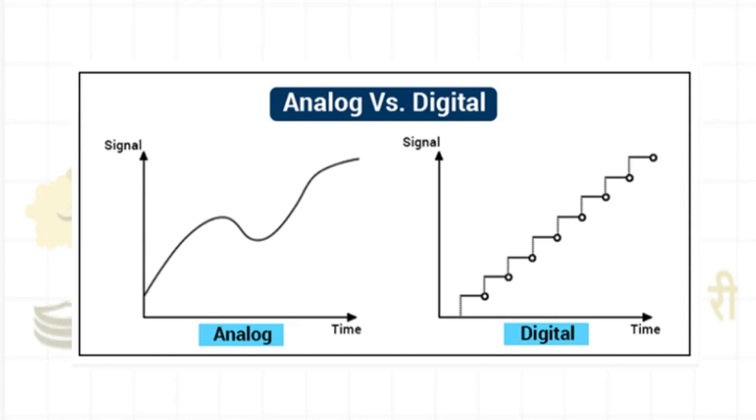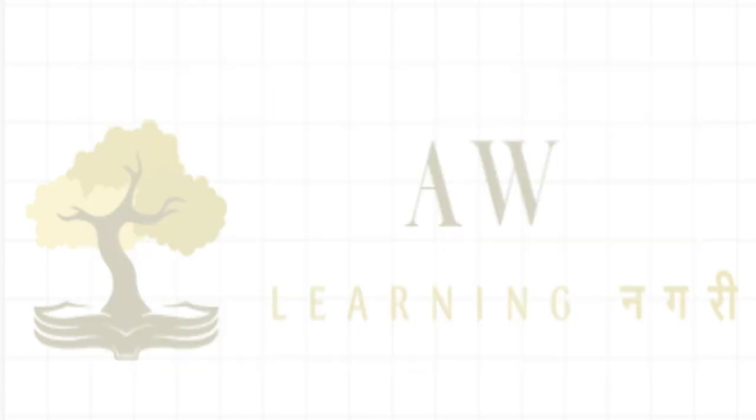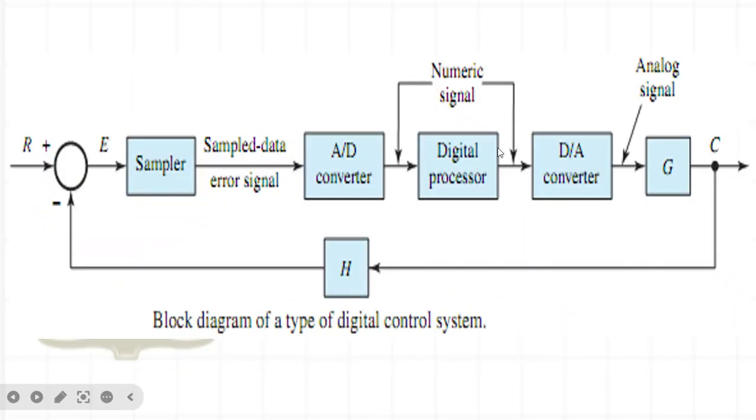Now we will switch to the architecture, like how exactly we will implement digital control. Now you see this block diagram. This is a basic control block diagram, that is, we have our plant G, and one controller we have put here, and we are taking the feedback and giving it here, right? So this is a basic control system block diagram.